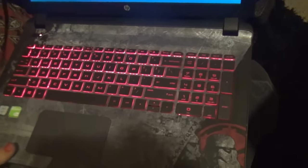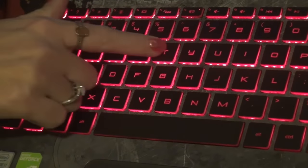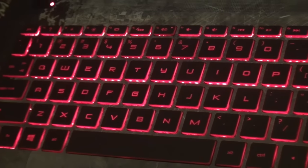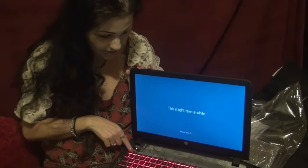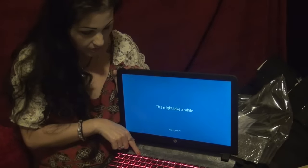One cool feature about this is I noticed the text on the keys is a little different than our standard HP. Yeah, it looks like Star Wars. Kind of futuristic. That's a neat feature. It is. Because I have the same computer, I can tell you that these keys all do something. Like, this is escape, help. This turns down the screen, turns up the screen, it lets you brighten it. I don't press that one much.